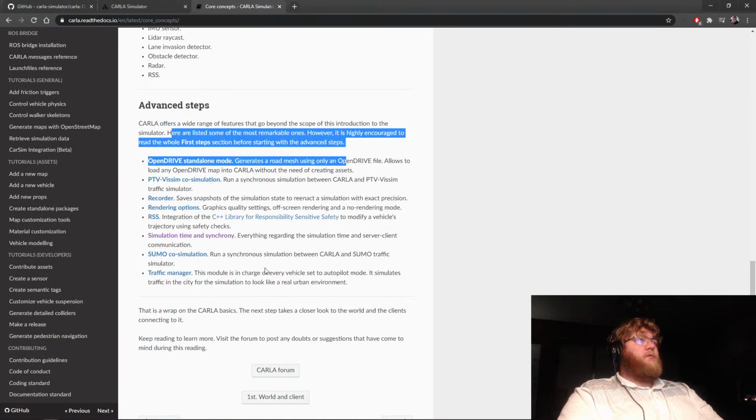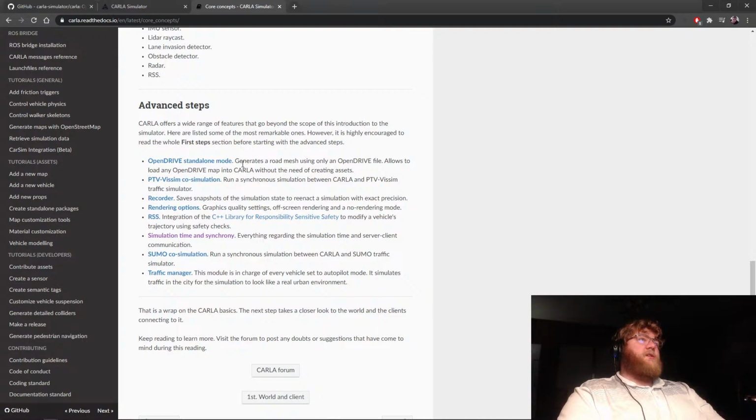Kind of. OpenDrive standalone mode. Generates a road mesh using only an OpenDrive file. Allows to load any OpenDrive map into CARLA without the need of creating assets. Very good. That's good to know. I don't know where to get an OpenDrive file, but it's nice to know that I can grab one and use it here if I got one.